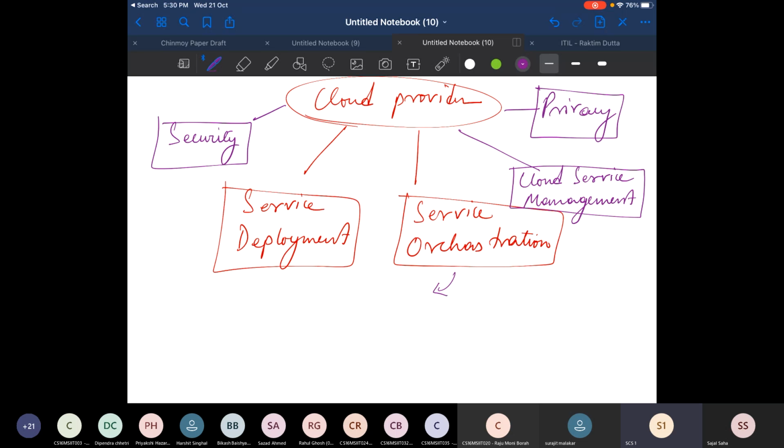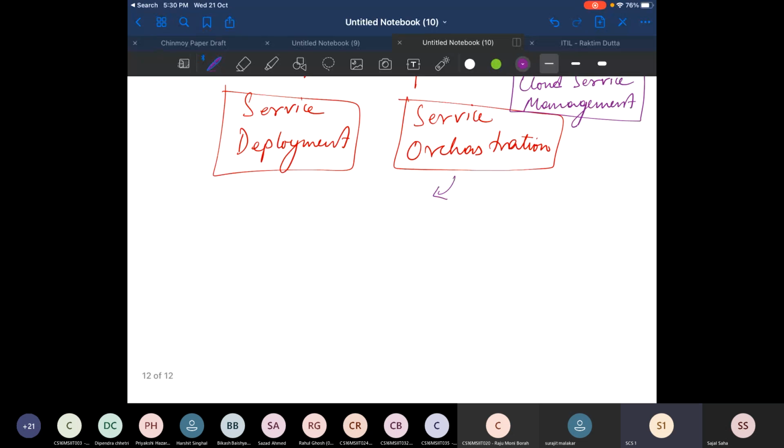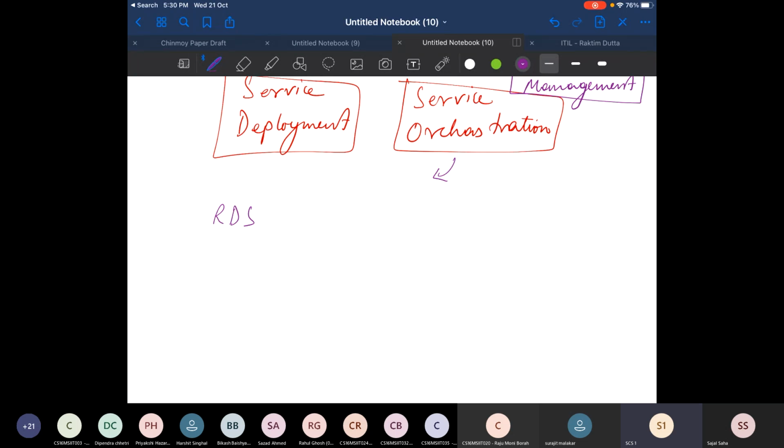Now the service management will check that you are taking multiple services. Suppose I take the example of AWS: you are taking AWS RDS, you are taking SageMaker, and then you are taking the service of Kinesis. In this way you are taking multiple services.